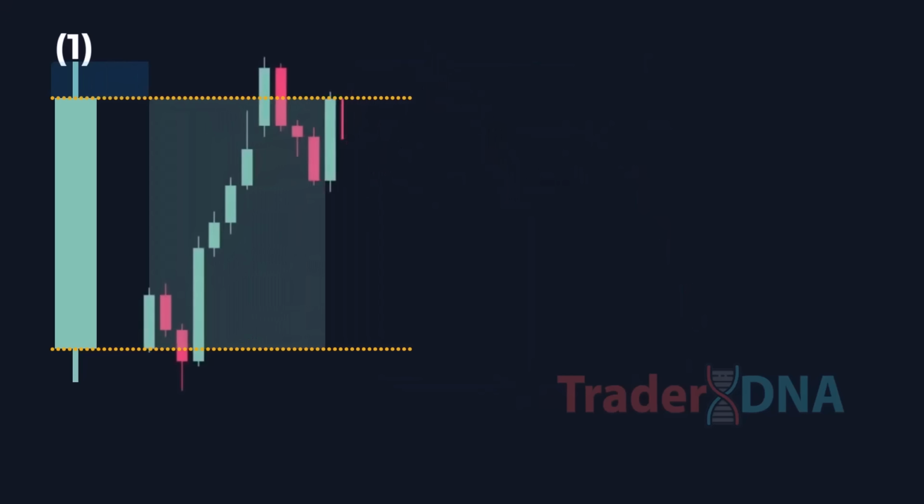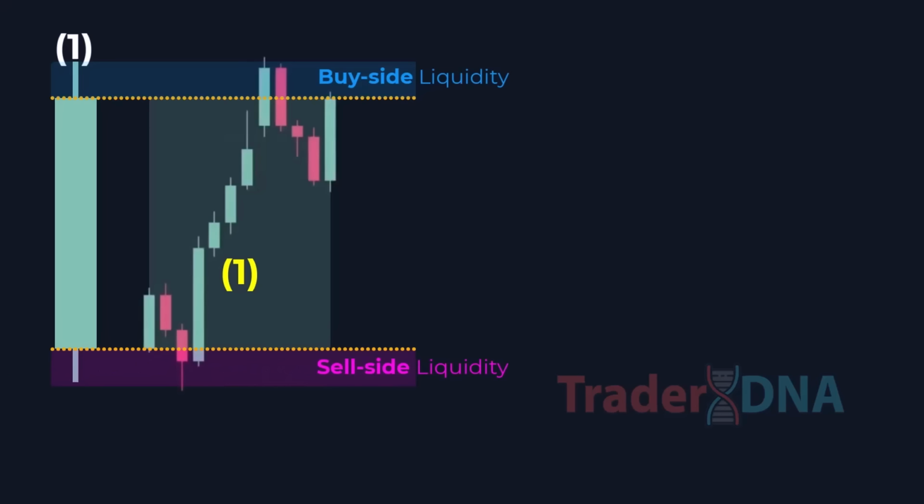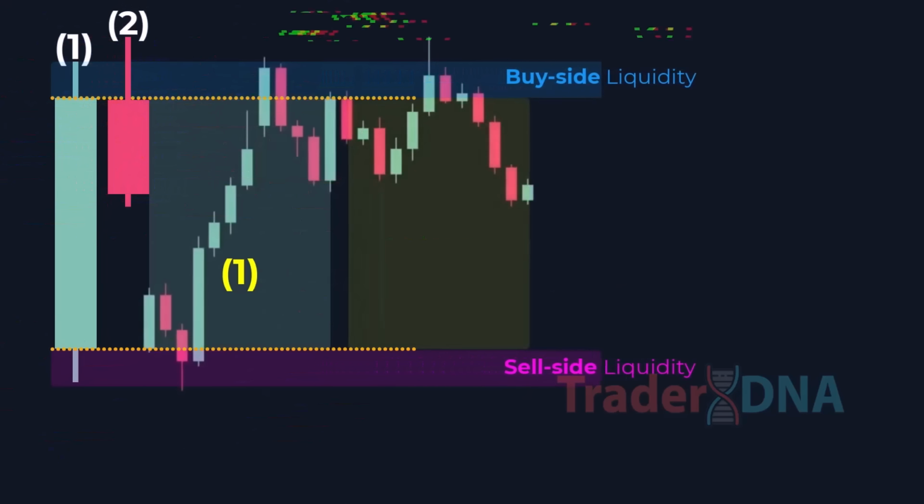Here's the first daily candle again. At the high of that candle, we have buy-side liquidity. At the low, we have sell-side liquidity. Those two levels, that's the range, that's the battlefield. Now we move to the second daily candle. And the very first thing we notice, the sweep of buy-side liquidity. Price pushes above the previous high, it takes the stops, it triggers breakout buyers, it creates that illusion that we're about to explode higher, and then it collapses back down into the range. That sweep is critical, because when buy-side liquidity gets taken, it usually signals that price is preparing to move toward the opposite pool, the sell-side liquidity.